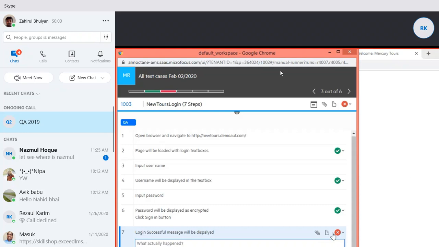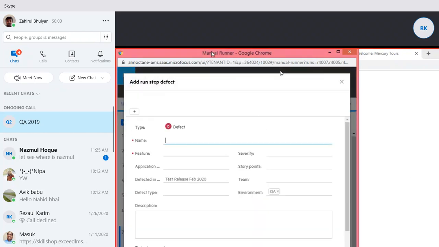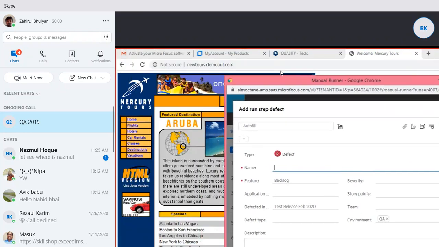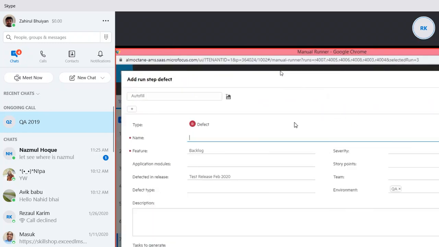Go to that particular step. Yeah, click on defect. Login failed for valid credential.